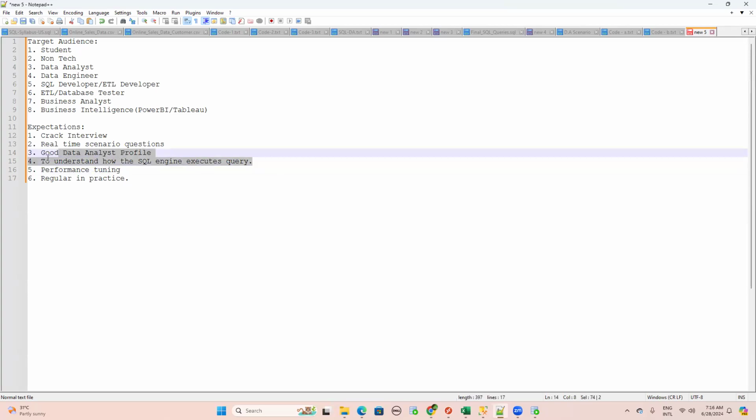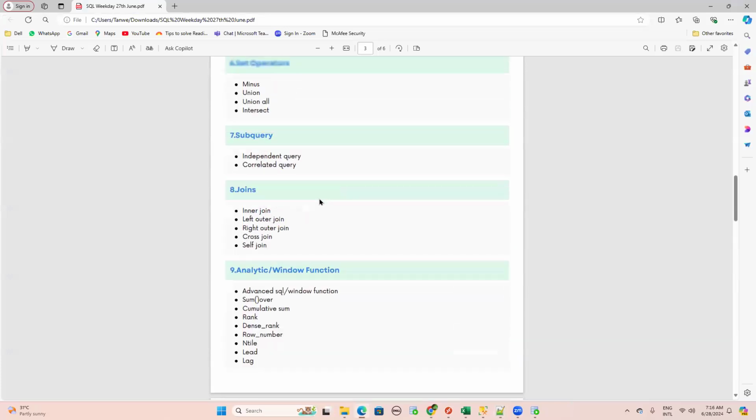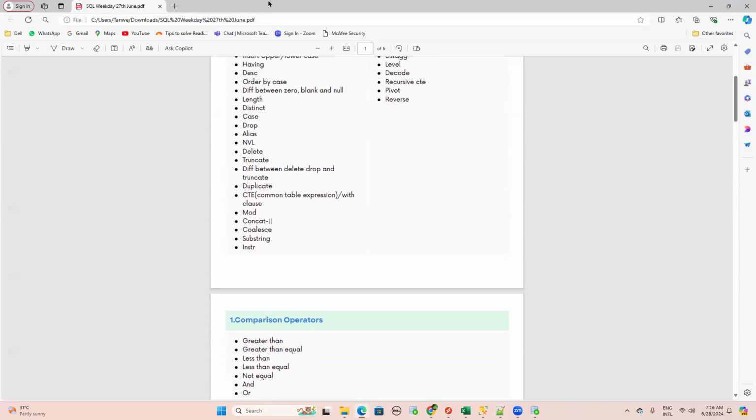Now, each and everything will be explained from the Indian perspective. And performance tuning is not a separate topic, which is why you will not see any content header based on performance tuning. The reason is, each and every concept I'll be covering, at the same time I'll be covering the performance tuning aspect as well, wherever it applies.